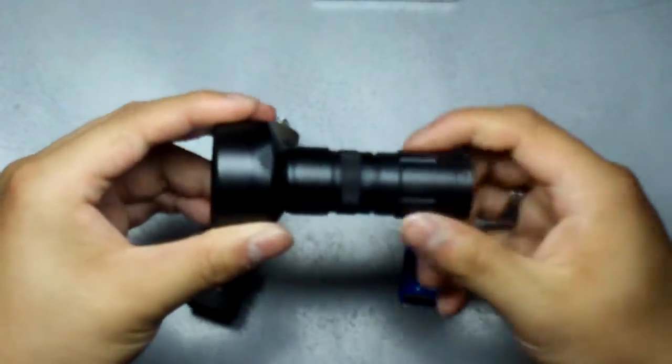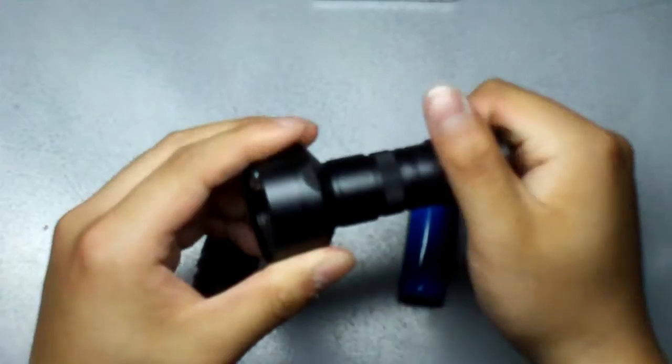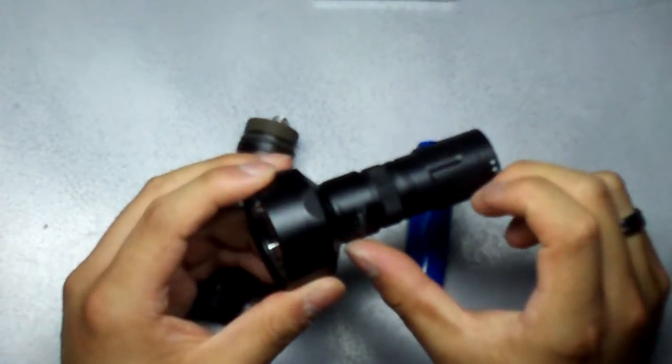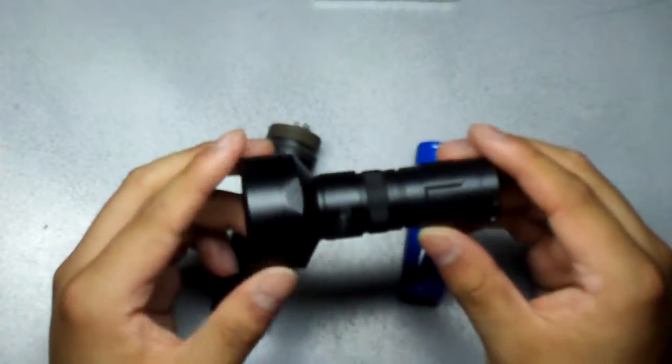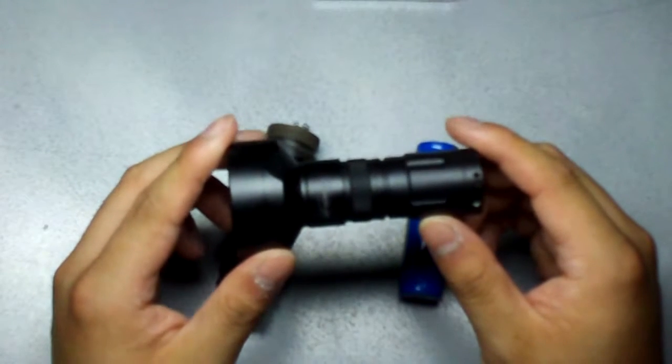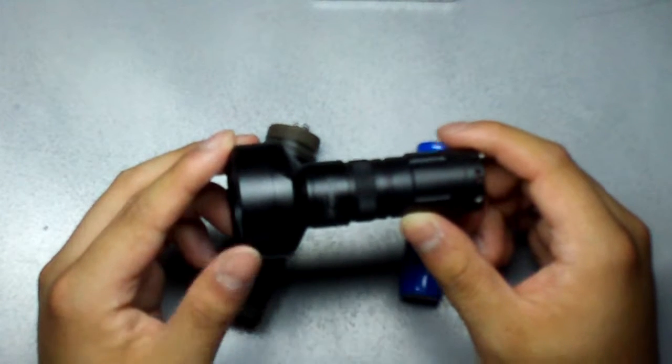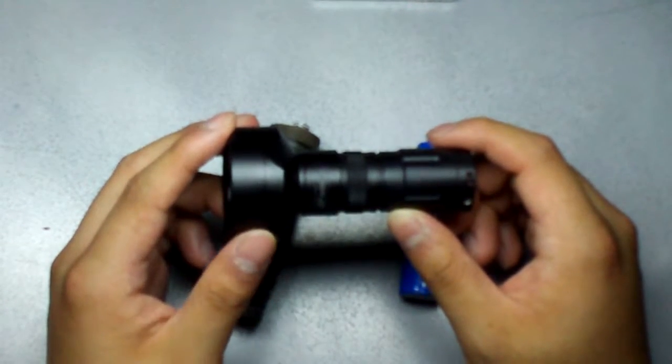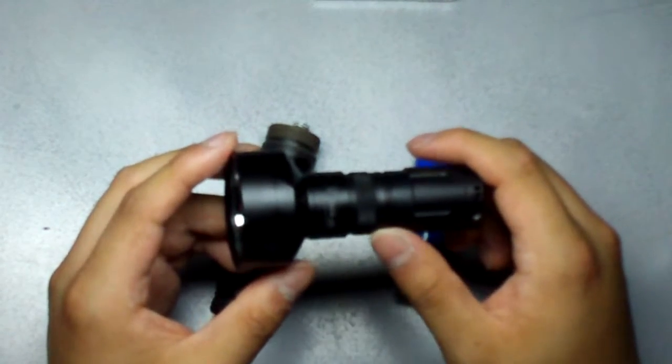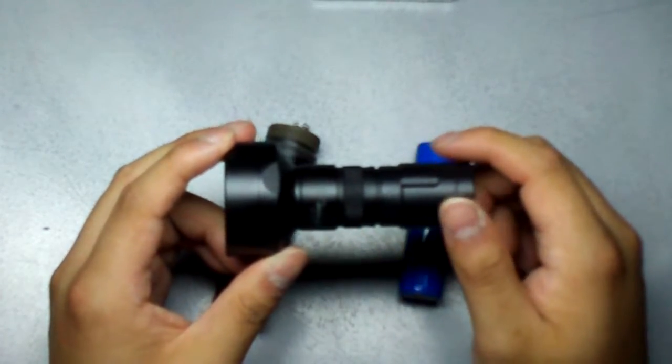And you can see it's not very proportioned. You have a very short body and a very big head. But it works. If you don't really like using 18650s, or you run out of charged 18650s, at least you're not left in the dark. You can still always just use 123As.